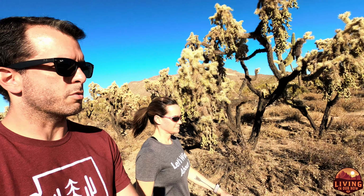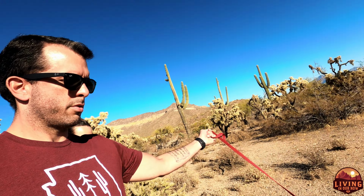Fun place to come back and bring our bikes. For sure. We've probably seen, what, 6 to 8 bikers, all age ranges too. Yeah, at least thus far. The one thing kind of a bummer about this, although we're walking side by side, is it is by and large a single track trail, so we're kind of having to walk parade style. No, single file line school. We're having to walk school age style and do everything in a single file line, but it's working out all right. This is really cool though.